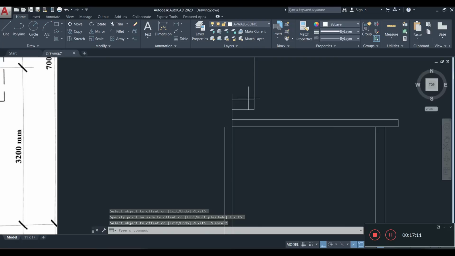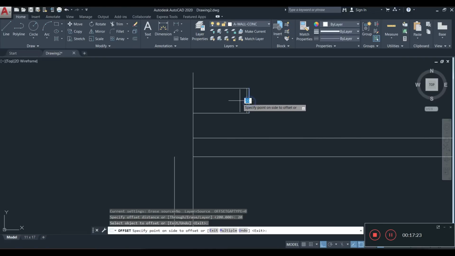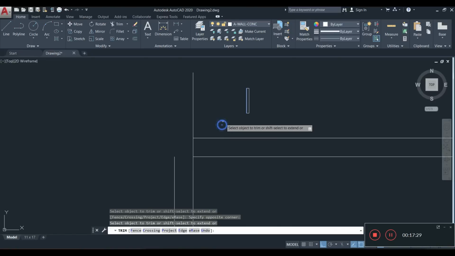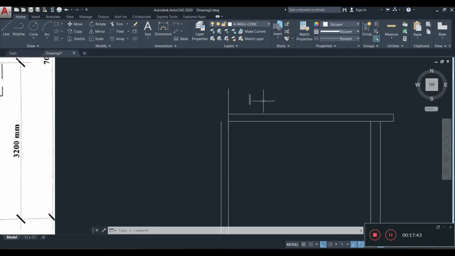And let me just trim away the top portion here. The thickness of this is going to be 20 millimeters. So if I offset 20 here, and for this year, if you don't do building technology, you probably wouldn't have guessed or know what was going on and all that stuff they were mentioning. So this is why they say that technical drawing is what complements building drawing or mechanical drawing and all that stuff.